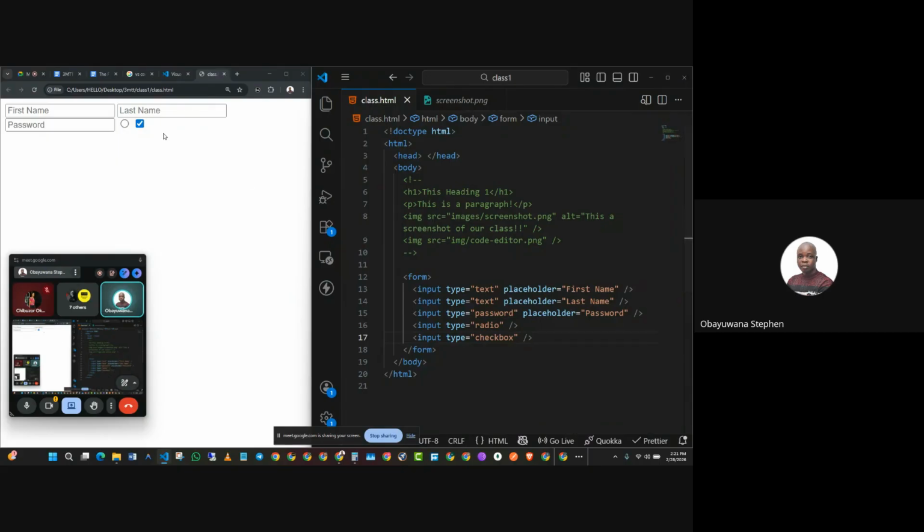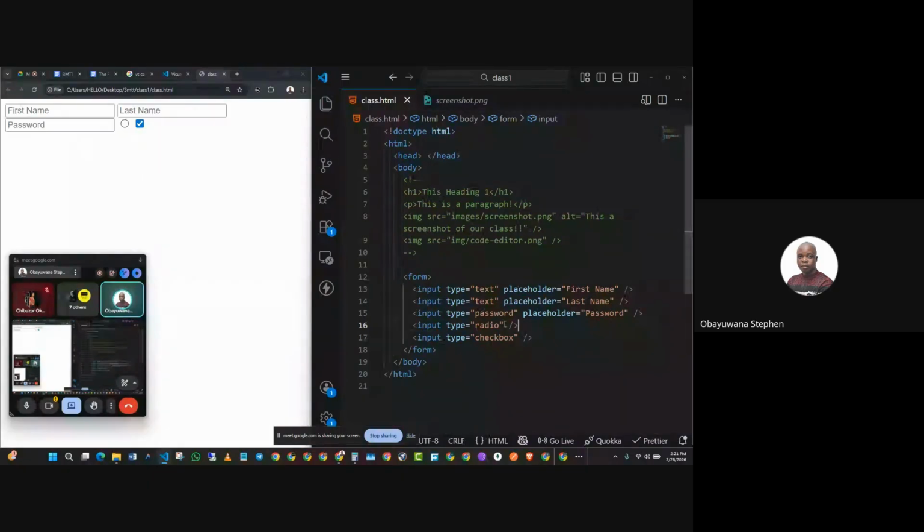You can use the checkbox so that the user can pick multiple options. While for these radio options, you want the user to be able to pick only one option, like gender, either male or female. You can use this radio option to do that.